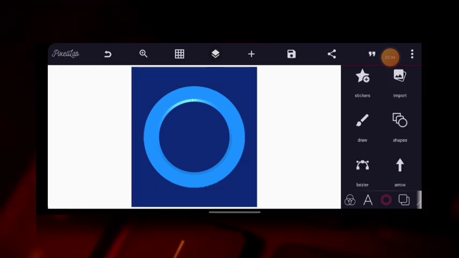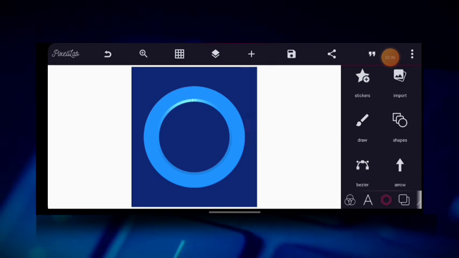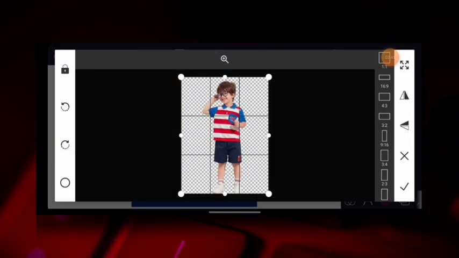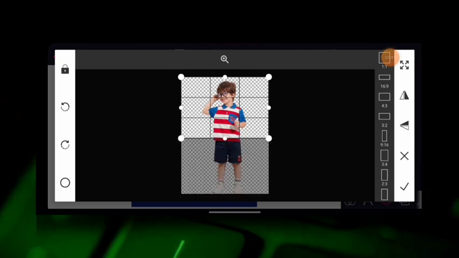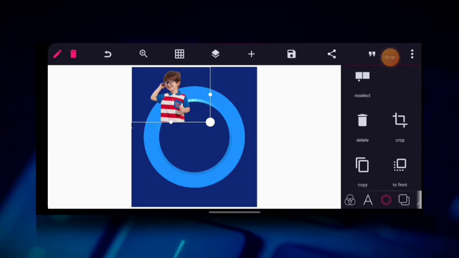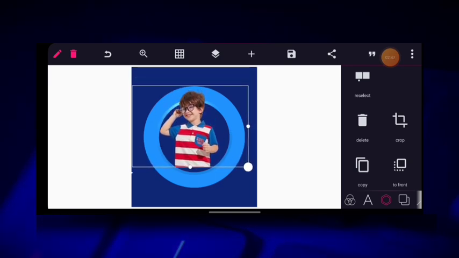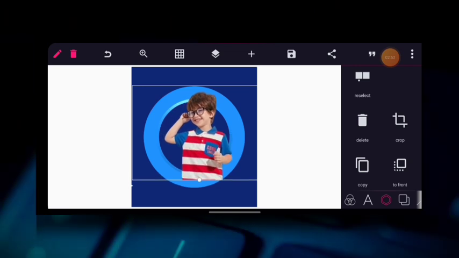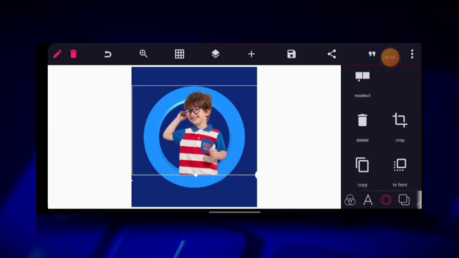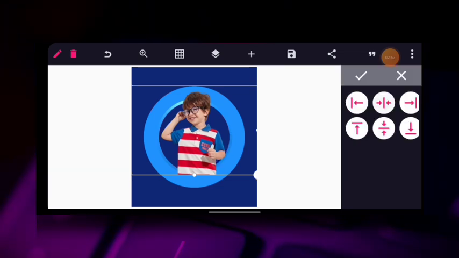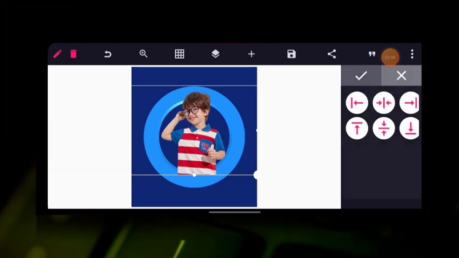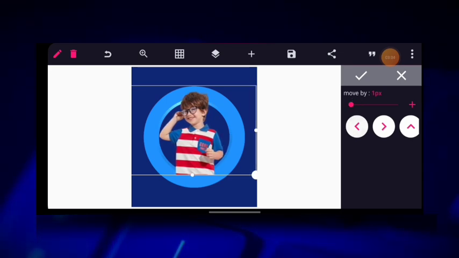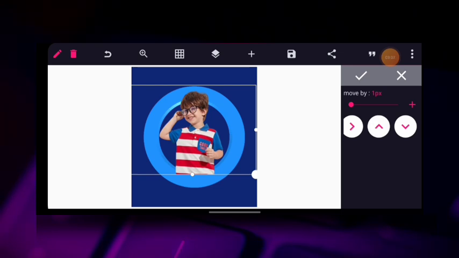The next thing that I want to do now, I want to bring out the child image. I want to go with this. Then I will crop it like this. Then I will mark it, then increase the size. Now we are going to make use of mask here, so pay attention so that you will not miss that point. I know using mask is not that easy though, but I believe with this tutorial you will know how to make use of mask today.